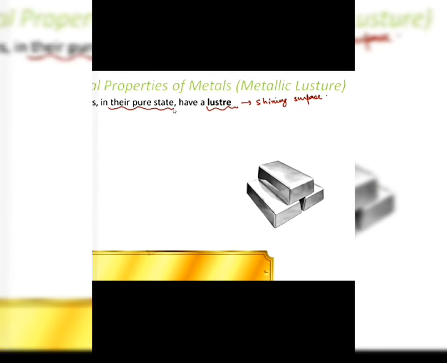This is a property which is exclusively present for metals. You can take a piece of metal and see the appearance of its surface. You just rub the surface with sandpaper. You know what sandpaper is? Sandpaper is generally a paper with a rough surface, and it's used for cleaning metal surfaces. Once you clean it and observe the appearance of the surface again, you will see that the surface is very shiny. Even for gold and silver, we actually know how shiny they are. So this is the first property of metals, that metals have luster.